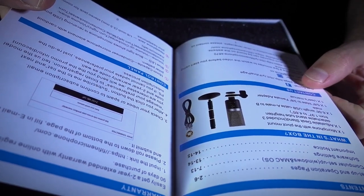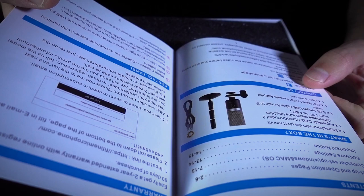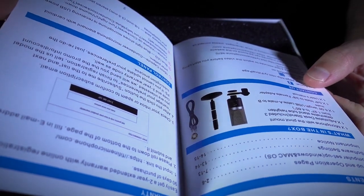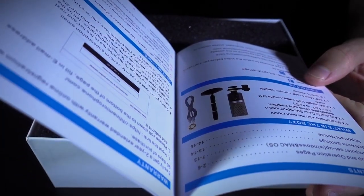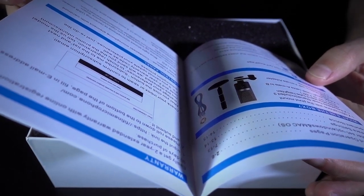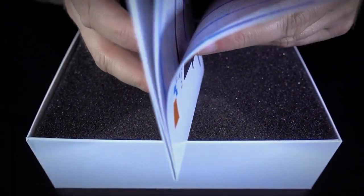What's in the box? Microphone, pivot mount, desk stand, adjustable height, a USB cable, talks about the 2-year warranty here, the control panel, which is presumably just the volume and such, the gain.